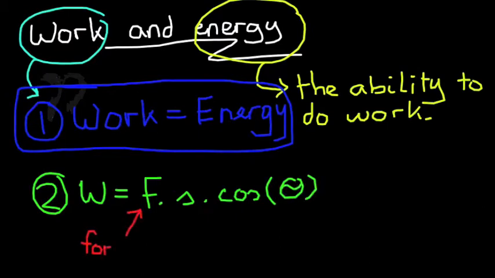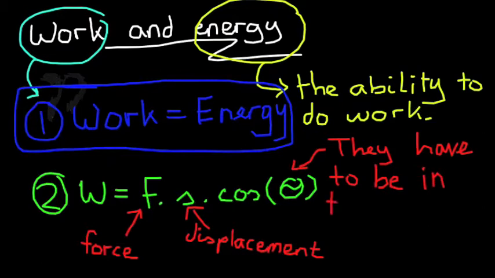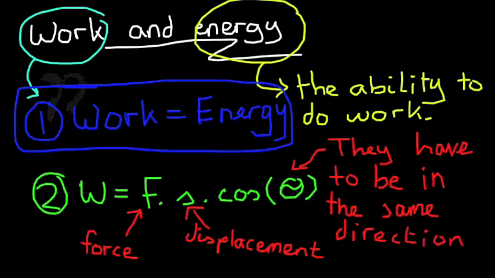Secondly, we get that work is the energy transfer that occurs when an object is moved over a distance by a force. So, essentially, work is what happens when a force moves an object over a distance. From that, we get work is equal to force times displacement. But there's also a sneaky little cos theta sitting in there, and that is the part which says the displacement and the force have to be in the same direction.